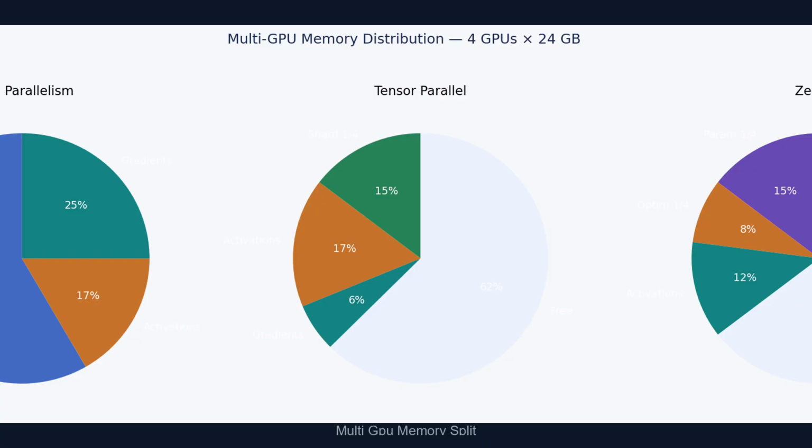For your 2 P40s running LoRA fine-tuning, data parallelism's memory profile is completely workable. LoRA adapters are a tiny fraction of total model size, so the full model copy overhead is manageable. These alternative strategies become compelling when you're working with unquantized models in the 13 billion parameter range or larger.